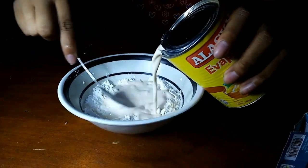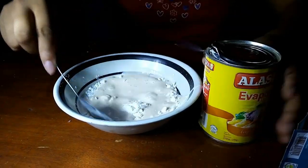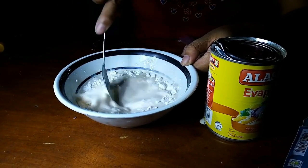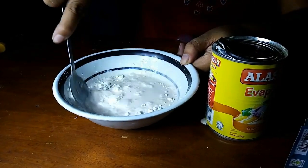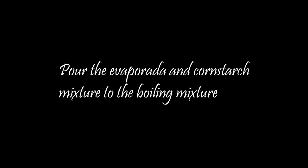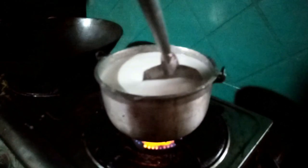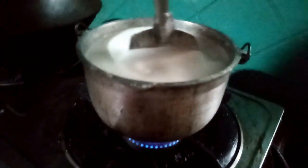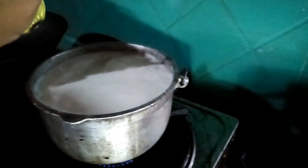Next, mix the evaporada and the cornstarch. Make sure that the cornstarch will dissolve. Pour the evaporada and cornstarch mixture into the boiling coconut milk. And then add the kernel corn.